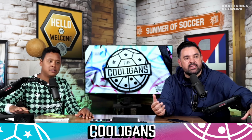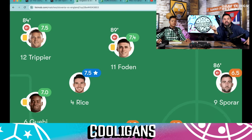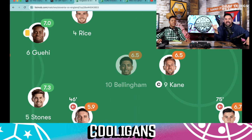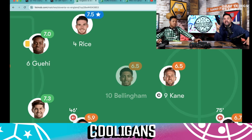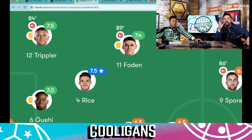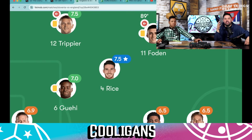And they're all attacking players. Do we have their squad up? Yeah. Look at this. Harry Kane, the highest goal scorer in the Bundesliga. Bellingham found out he could score when he got to Real Madrid. You got Bukayo Saka, one of the best attacking players in all of England. You got Phil Foden, a wonderkid of sorts that is becoming world class, if not already. He was world class, Premier League Player of the Season. Declan Rice.